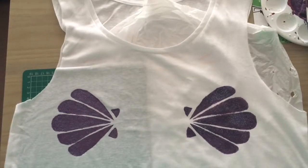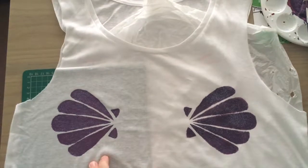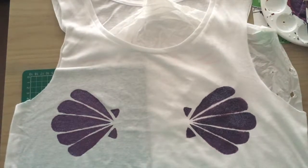So here is the final result. I did this shell off camera as I wanted to make sure it was all perfect and everything. I am really happy with how it's turned out for my first attempt. And now I'm going to let it dry for 48 hours and then once the 48 hours are over, I'm going to see if it needs any touch-ups or anything.